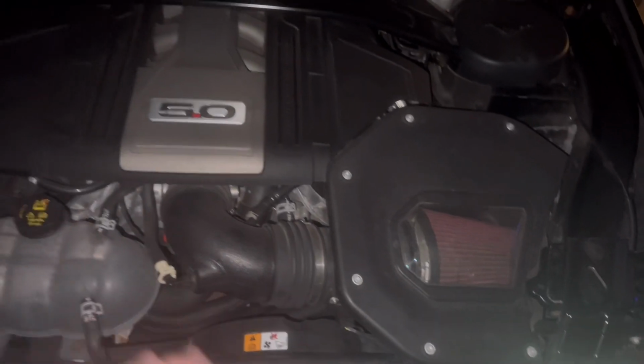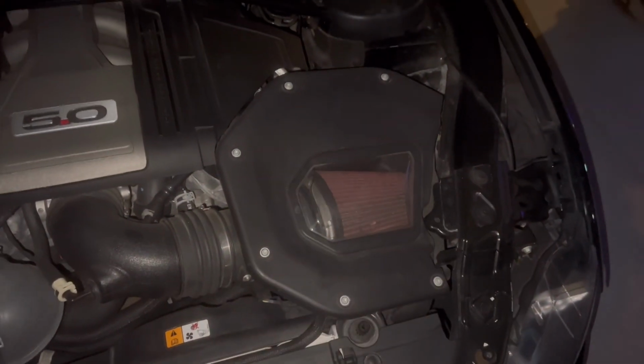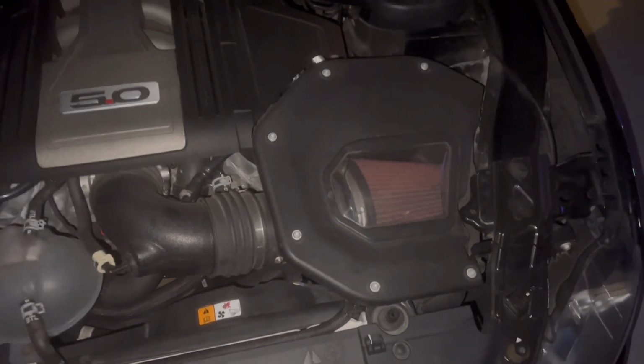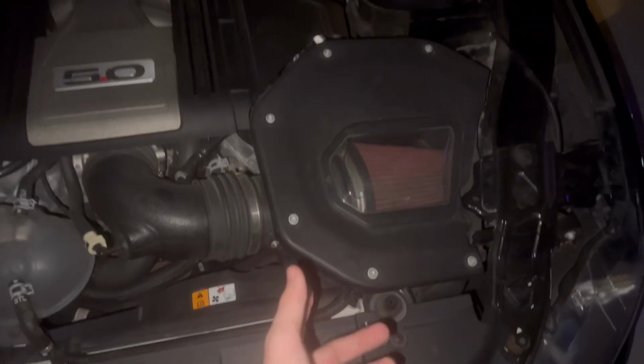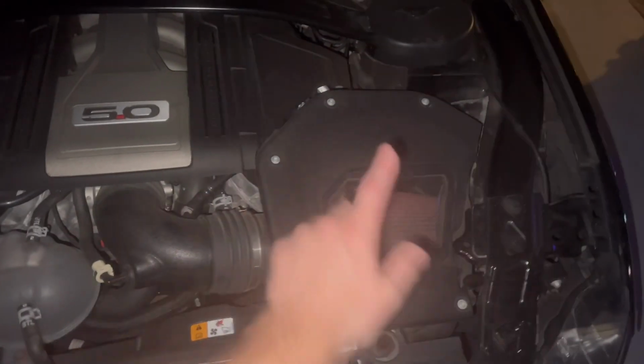For those of you who do not know what I have done to this car, let me show you exactly what is done to the car. So let's go pop the hood. Dang, I don't know why the camera's so blurry right now. There we go. It's not blurry anymore. All right. So under the hood, we have a Roush cold air intake. If you guys have been following me forever, you know I had a JLT intake in my last one. Personally, I like this one. I feel like I get more horsepower out of it, and I hear this one more than I did with the other one. So personally, I like this one better.